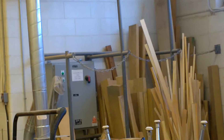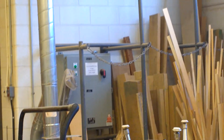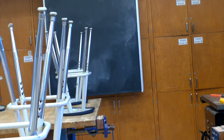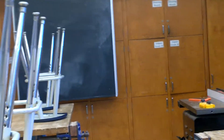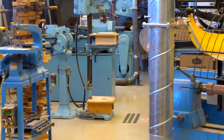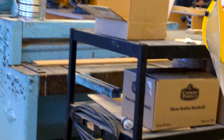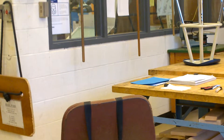The back area has some of the lumber storage. That gray box is our dust collector system — do not turn it on or off on your own; there's a note on it, so please get in the habit of reading notes. The cupboards over there are project cupboards where students store their work by grade. This year we'll likely have everything in individual small boxes so projects don't get mixed up. You can bring a shoebox from home, or we'll find you one — there's no rush right away.